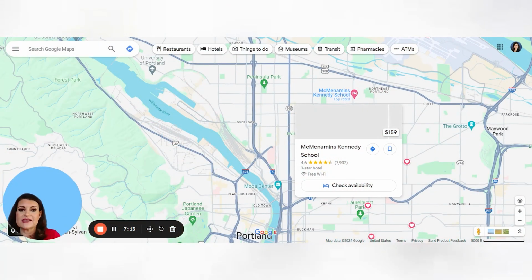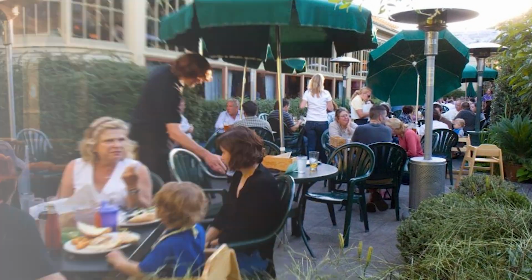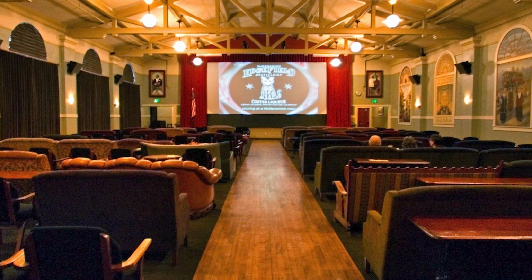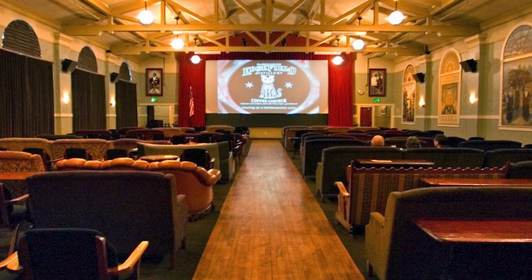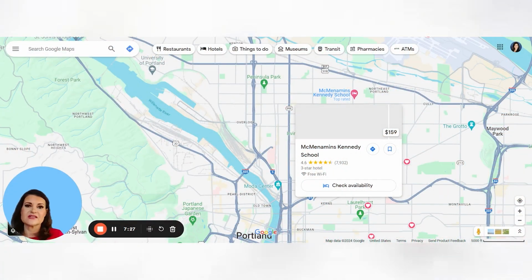I spent a lot of time there in my 20s. It was just a great place to go meet up with friends. They have an outdoor eating area. They have little rooms. They have a theater inside. So we'd go pay a few bucks and sit and watch a movie. Then we'd jump down to the pub. It's just the quintessential Portland experience to go to a McMenamins restaurant. And that was one of my favorites of all time back when I was in my 20s. I just love that place.